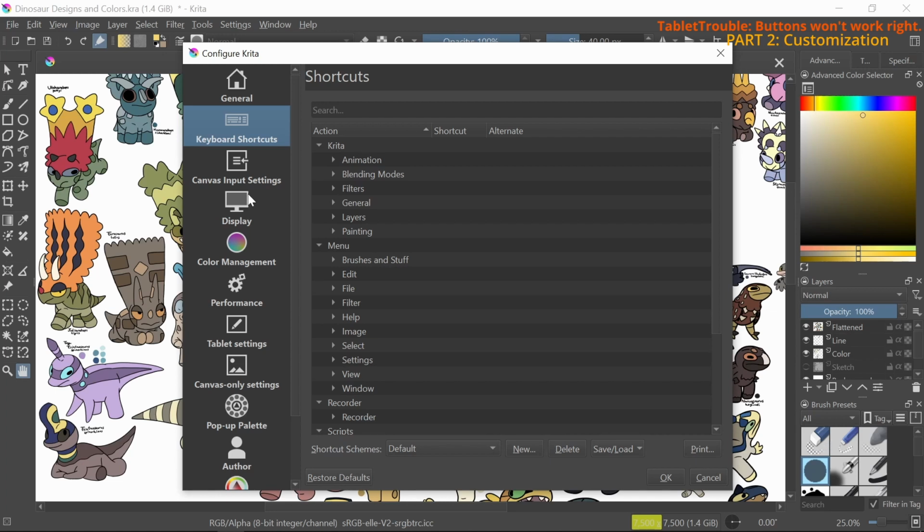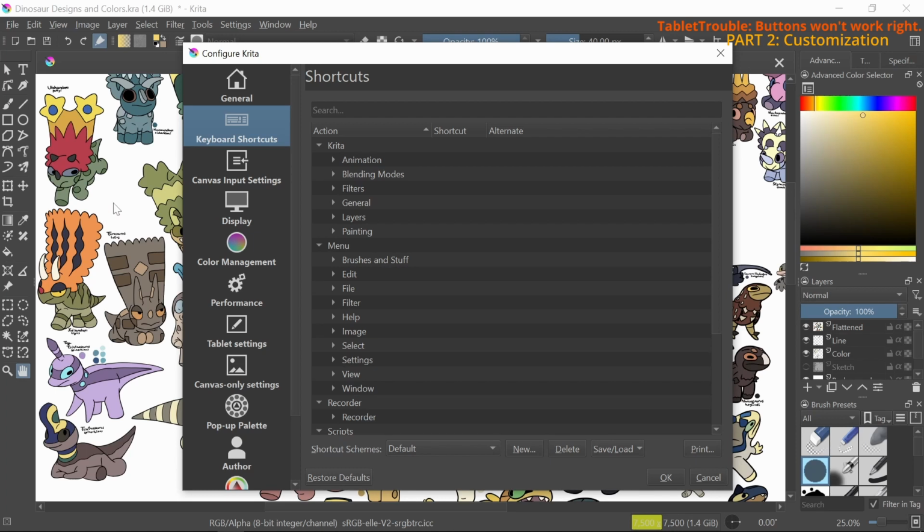And that is the problem: the tablet was made to work with Adobe programs, as many things are. Photoshop has very specific keyboard shortcuts. And what does that mean? Well, it means that you can click a key on your keyboard and it will do something. It will click an interaction. For example, in Photoshop, if you click the B key, B as in blue, it will open the brush tool.